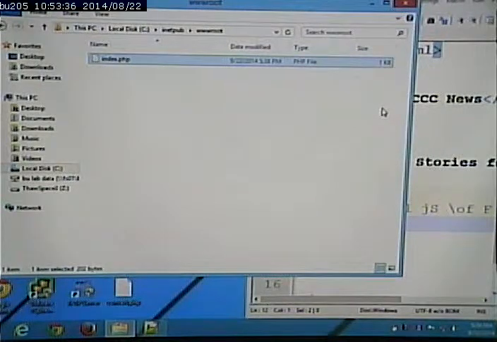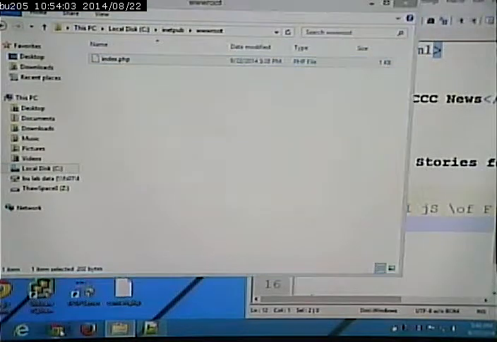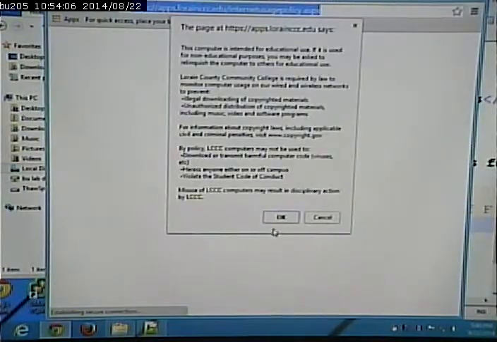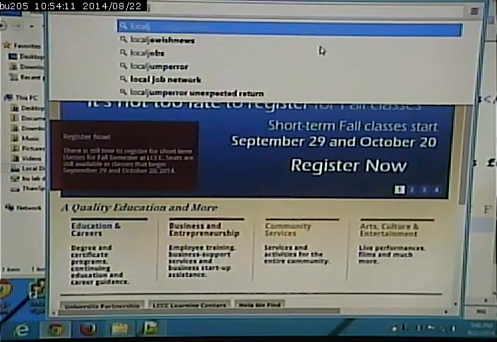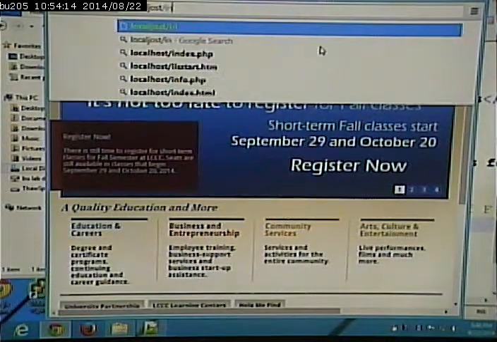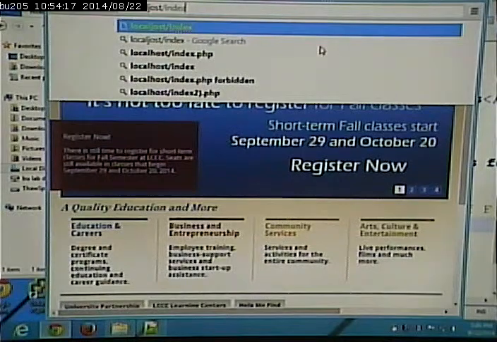Now that's the same regardless of the kind of web server you have. In my particular situation and in the labs here, the code needs to be put into C:\inetpub\wwwroot. That's the web server's root directory. That's where it's looking for the files. If you install XAMPP or whatever, it has to be in the place that you have installed it to be. So if I go and request this page now, I can say localhost/index.php.